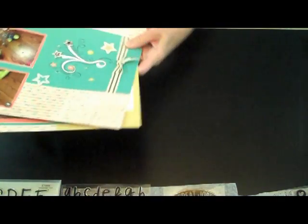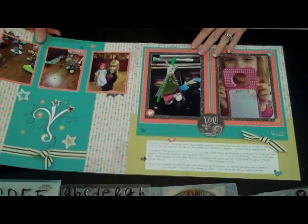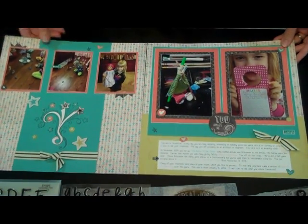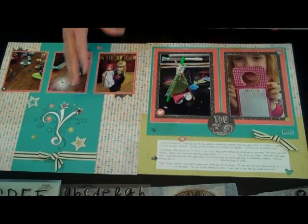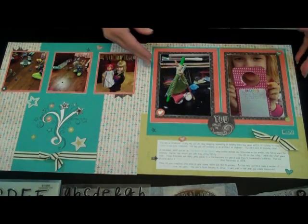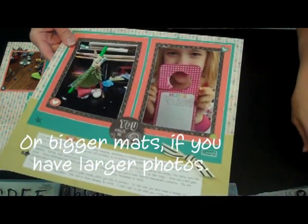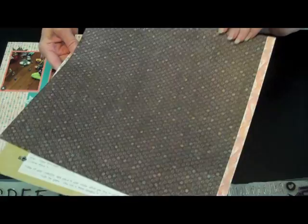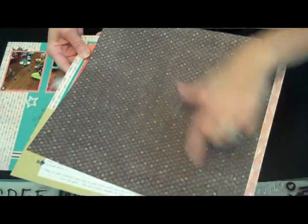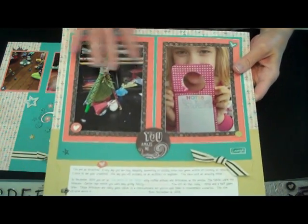And my second layout was also based on the instructions in the guide. Once again, I didn't have the exact size photos that they suggested, and one of the ways you can get around that is making your mats a little bit smaller. For instance, they recommended a 5x7 picture here, and instead of doing that, since I had so many papers from the bulk Chalk It Up kit, I have 24 of these pieces of paper, I did end up using this side as an extra mat, so I double matted my 4x6 photos, and I think that worked out really well.